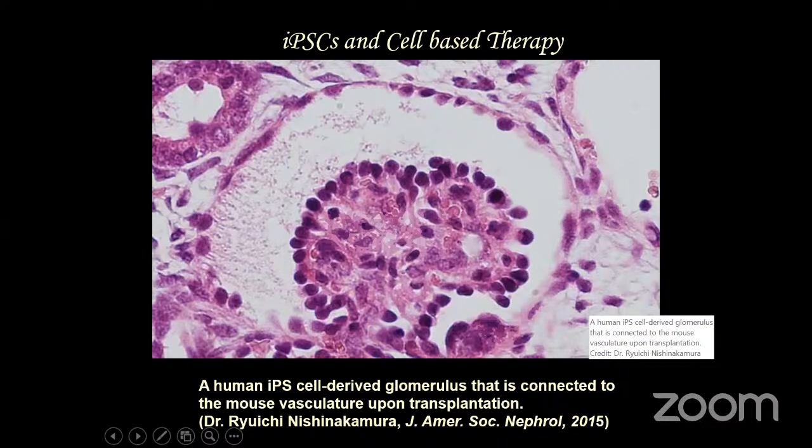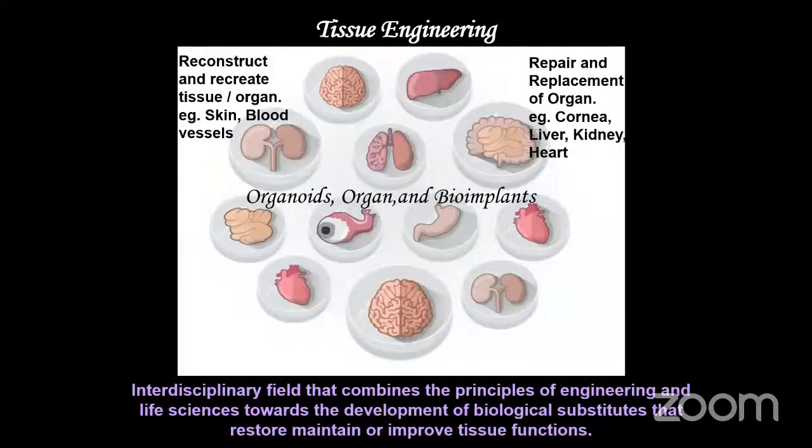Now we know gene-mediated therapy and cell replacement therapy. Since our organs are in 3D, even as researchers we are trying to mimic the organ in 3D modeling. Miniaturized organs are called organoids, or you can print the organs or develop bioimplants. So what does it mean? It is the interdisciplinary field that combines, as I was telling, the STEM fields, engineering and mathematical modeling.